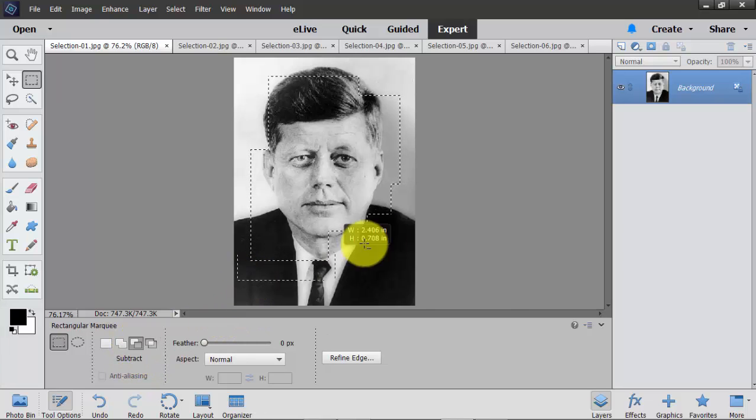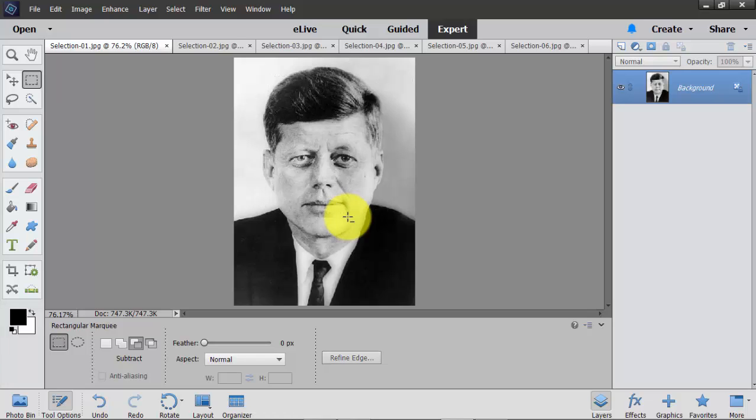There's a little minus sign, just what it sounds like. Now I can subtract. I can make a hole in the center if I want. If I want to start all over again and just get rid of the selection that I have because it isn't working, what I can use is Control D for delete. I hit Control and D and it goes away.